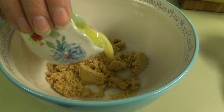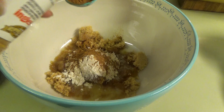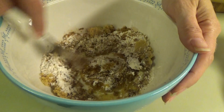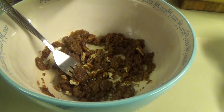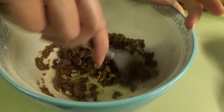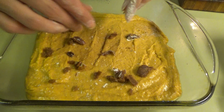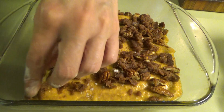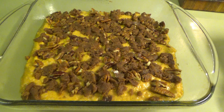For the topping, in this bowl we're just going to mix some brown sugar, melted butter, a little bit of flour, and some cinnamon, and get that all mixed up. Then add in some pecans — you can use walnuts or whatever you want. I put a little bit of flour on my hands so when I'm crumbling it on top it doesn't stick. Once spread out, I press it down a little, then it goes in the oven at 350 degrees for 30 to 40 minutes. Mine only took 30 minutes, so I'd start checking around 20 minutes.